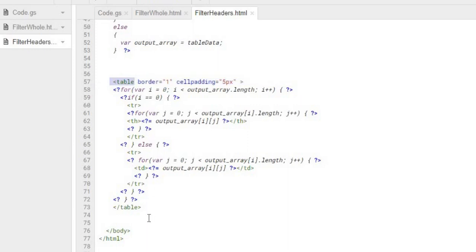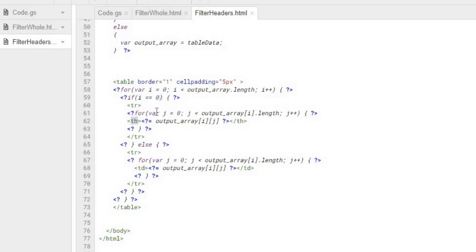So here's my table tags. And within there, I got my for loop, which is going through the higher level rows of my array. And then if I get to the first row, which was my header record, and that equals 0, it's the first one. We start with 0, going through my array. And now I'm going to go through each header record. And each header record, I'm going to give it the th tag.